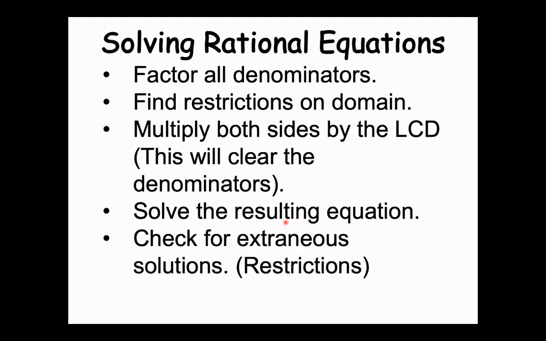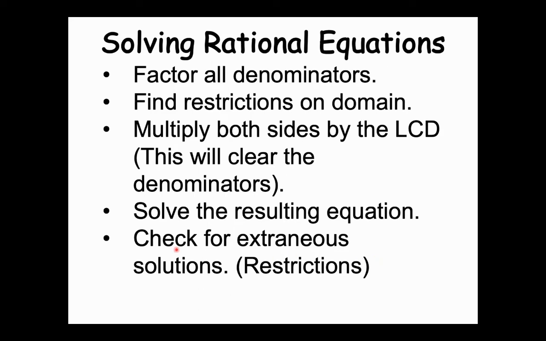Now, once you get your answer, you need to double check that answer either by plugging it in and making sure it works, or that's why we did this second step right here. If your answer is one of these restrictions that we find that makes your denominator 0, you don't even got to plug it in. You can just say, oh, wait, that's not an actual answer. So that's called an extraneous solution, meaning it doesn't actually work. The equation to begin with, maybe it had something that you did on both sides that wasn't necessarily something you should have done with certain x values.